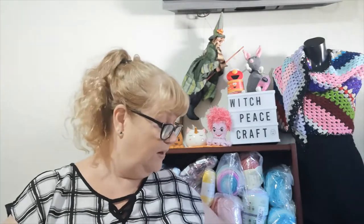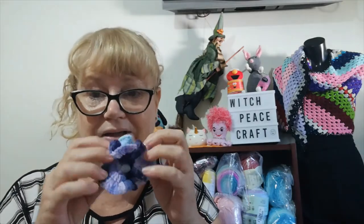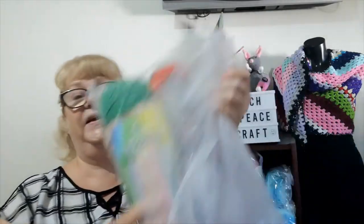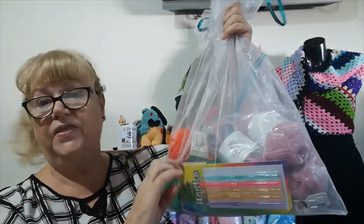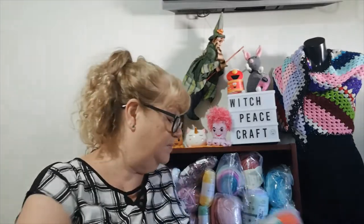Using my scrap yarn, and even though I haven't been feeling great, I've made about 10 flowers so far using more or less the same pattern in different coloured yarns. The plan is to make 31 flowers for May and send them at the end of the month. I've put together a gift bag with some scrap yarn they can use, some crochet hooks, a set of knitting needles, and a wool needle — that will go along with the 31 flowers to Emu Plains Public School art show to promote fiber arts.